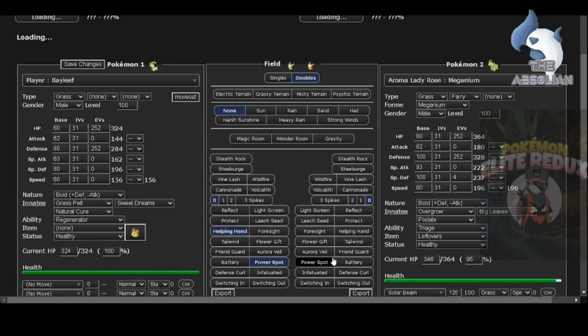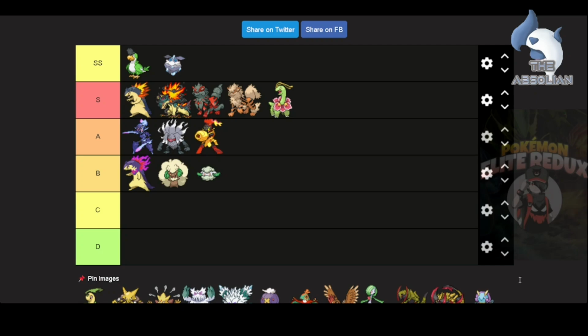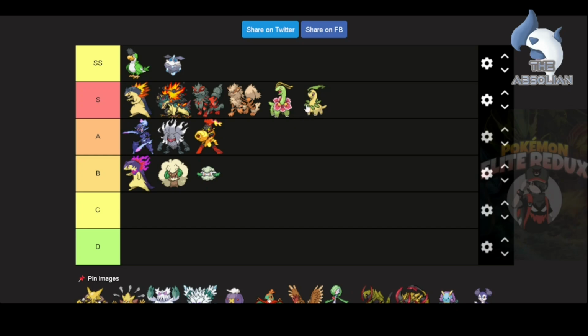The only downside is that you need to have Eviolite, and Meganium can have a Rocky Helmet or something. That's the only thing, but otherwise, Bayleef is bulkier than Meganium. So in my own opinion, also S tier. Surprisingly, I think Bayleef might be better than Meganium. And yes, also Grasspelt too.